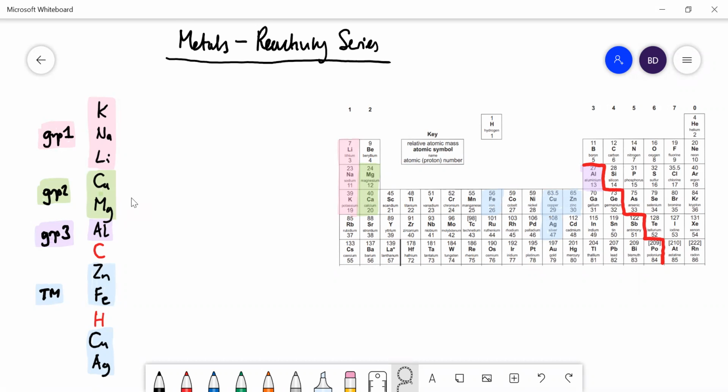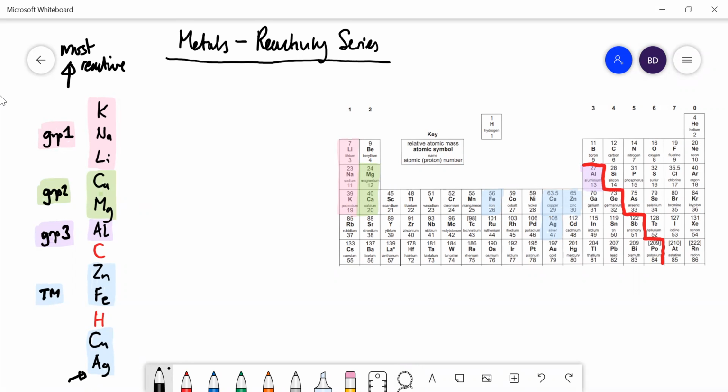We're going to talk about the reactivity series of metals. So we've got this over on the left here, and at the top of the table we've got the most reactive metals. The most reactive metals don't like being by themselves as elements. They want to form compounds, whereas the unreactive ones like silver at the bottom there are quite happy being elements, and they don't combine with other elements to form compounds that readily.